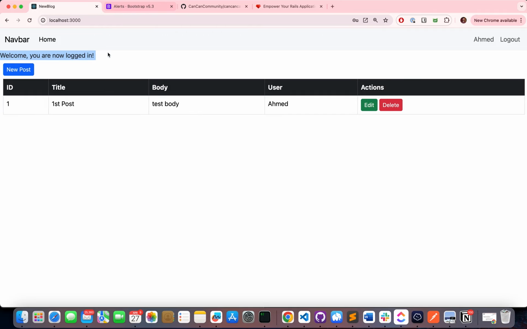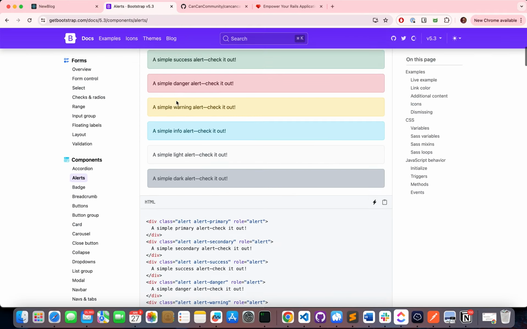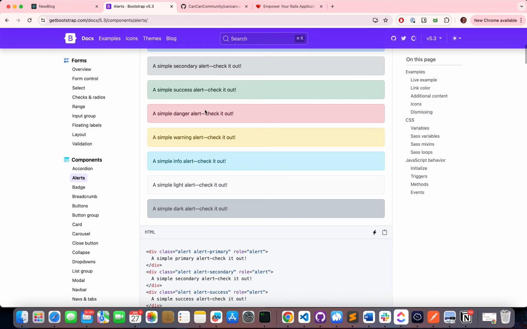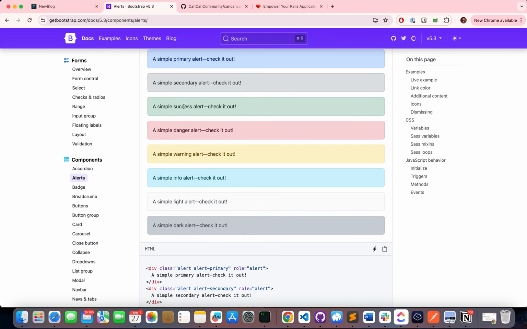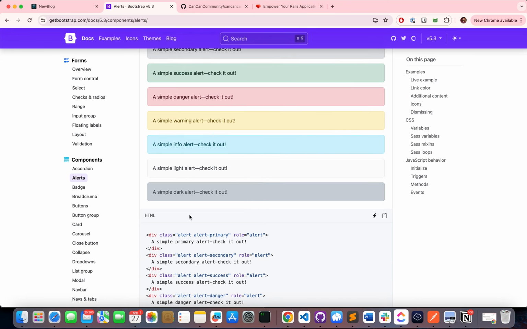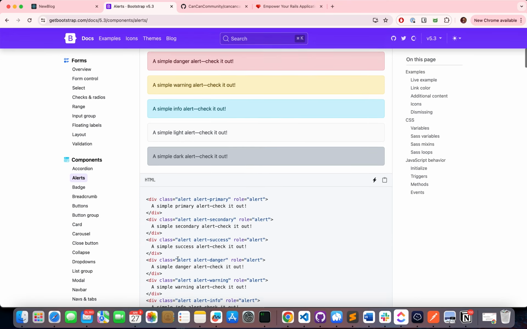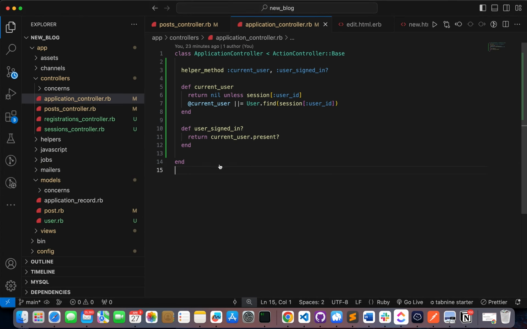So let's go to our Bootstrap and search for alerts. For the error we can use this danger alert, and for the success we can use this success alert. So let's copy the success alert, and then go to our code.